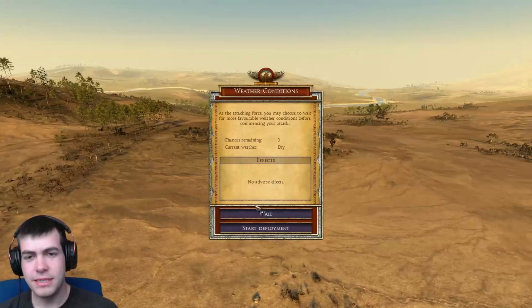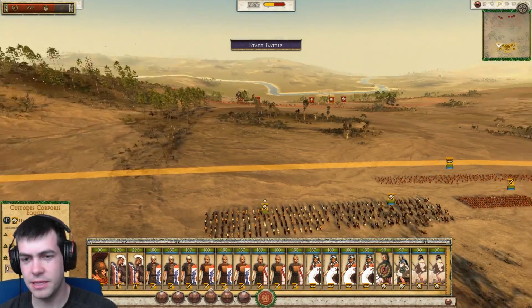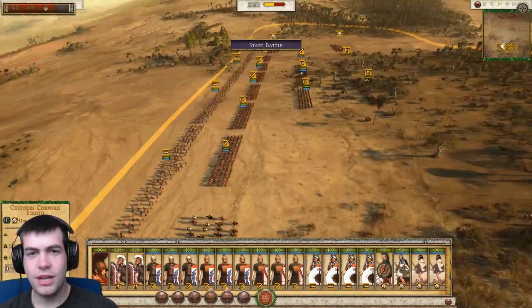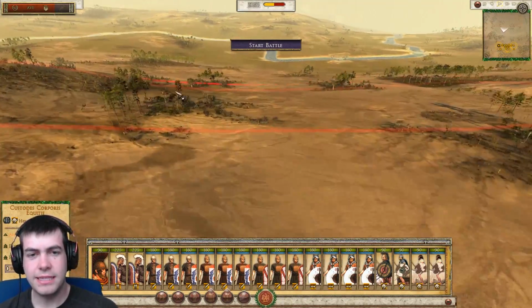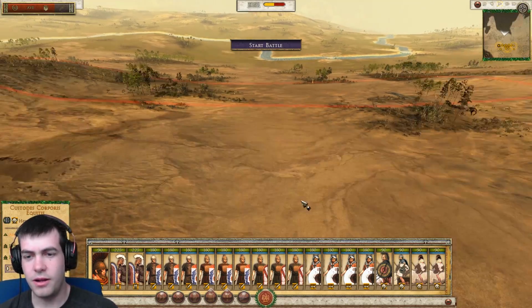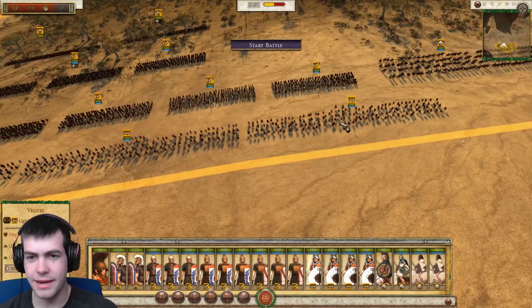So I think we'll go with this. It's a nice, dry, desert environment. North Africa, obviously. I wouldn't expect it to be raining. And so, this is our army arrayed against the Carthaginians up ahead. So obviously, this is Hannibal over here. I believe he does have some war elephants, whereas we've got the Roman army laid out in front of us.